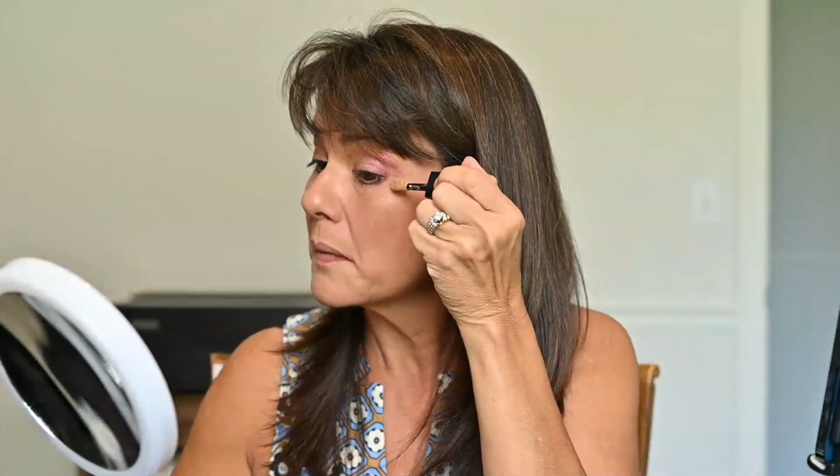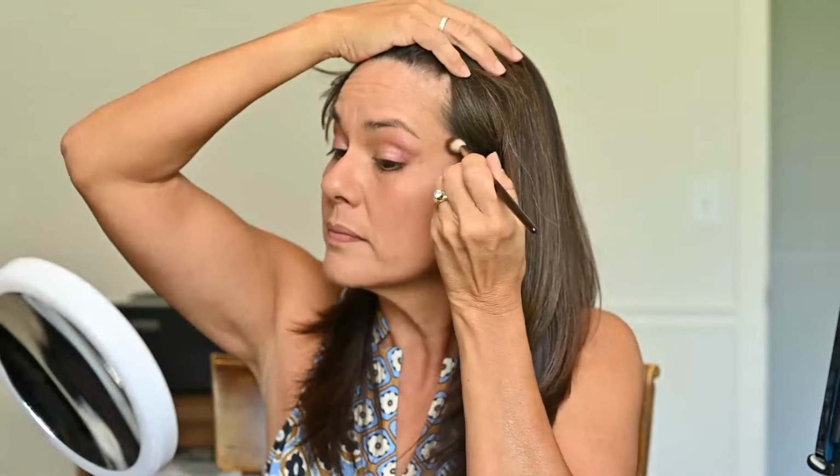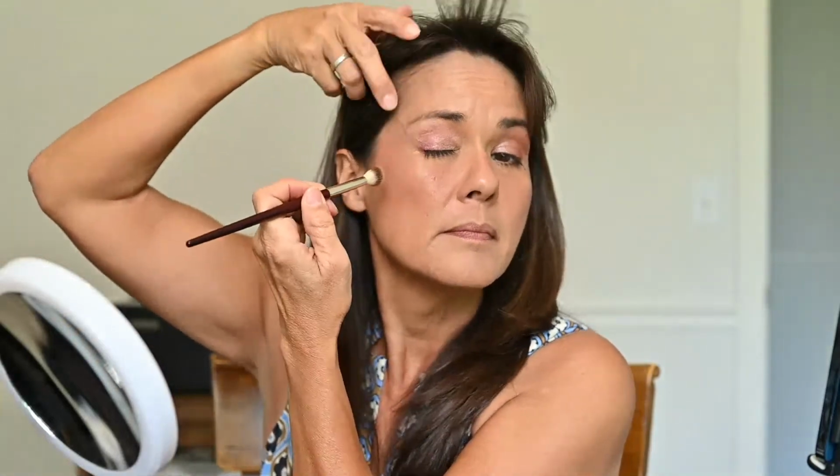Yeah, and then I could clean it up if I want to, just with a little dot of concealer here and here. And then you can just take a small brush and clean up that edge. Whoops. And I know people will say, put your hair back, but I'm actually going out after this. So I'm going to try and keep my bangs down.